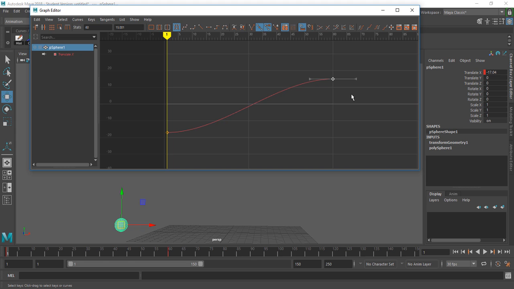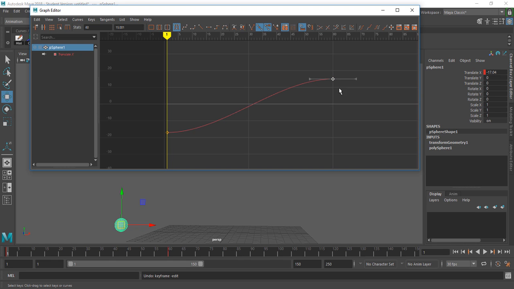Now, for most things, like in After Effects, we typically want that to happen, but we also want to exaggerate some of these movements. I may want him to go super slow and then whiz across the screen really fast. So I want to be able to control that. If you look at these handles here, these are very similar to what you would have inside of After Effects or inside of Photoshop.